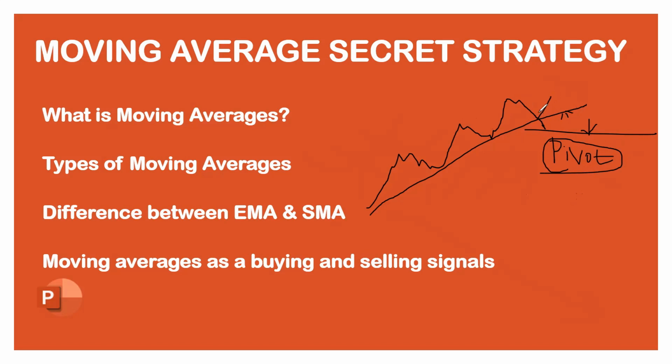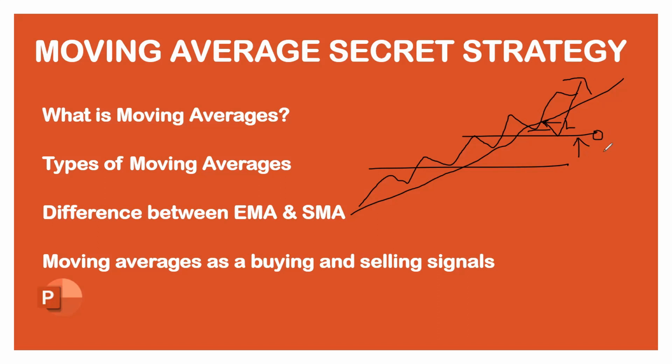Sometimes it happens that you say, oh, it's taking support, I'll go long, and suddenly your stop loss is hit. Why does it happen? Because price tends to take support from the moving average and pivot most of the time. Price tends to take support from the pivot point most of the time, whenever it's in an uptrend or in a downtrend. If the moving average is like this, and you think that you will short here near the resistance, price goes and then comes down. The reason could be that there is a pivot.